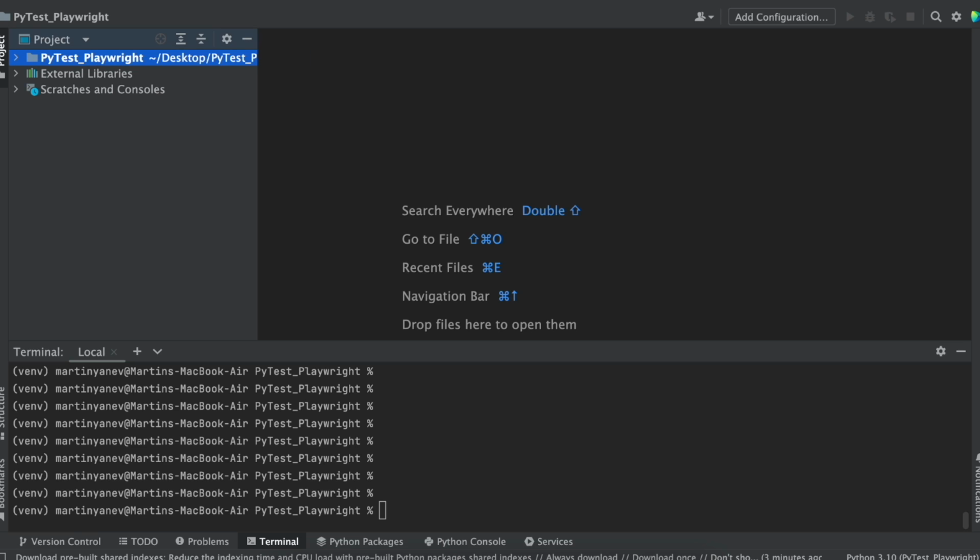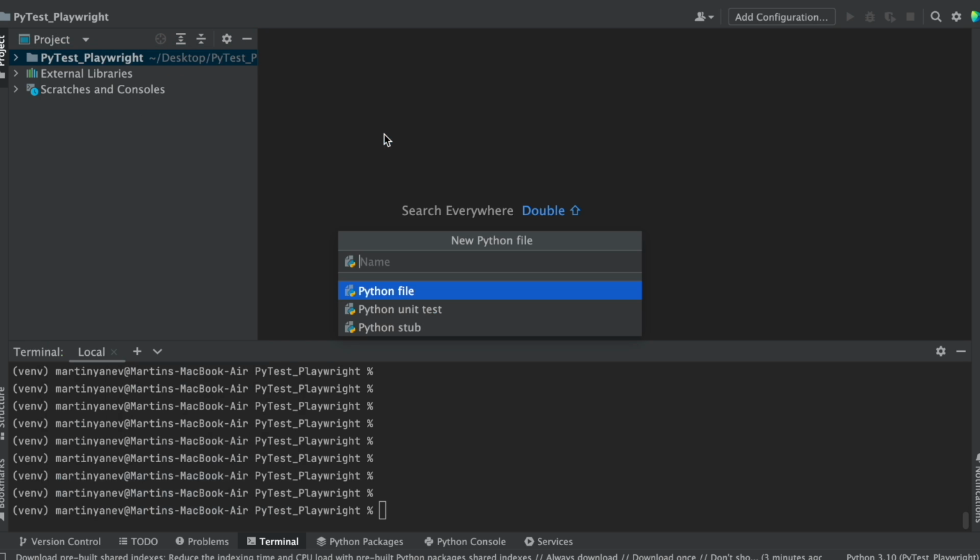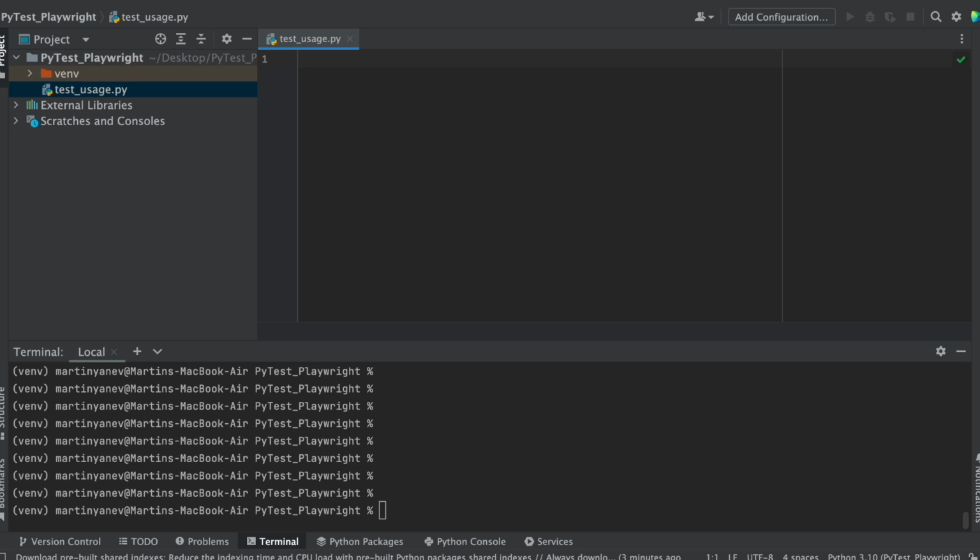Let's now create one basic test case just so we can test PyTest, and I will show you how you can run your test cases. I'll create a new Python file and name it test_usage. With PyTest, all the test cases are actually functions. So you can do def, they usually start with test, visit_youtube. Obviously, as you can see, this test function will have the purpose of visiting YouTube.